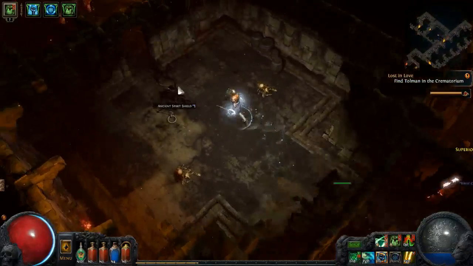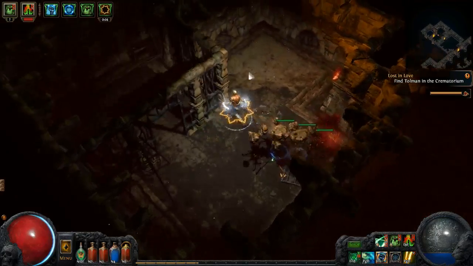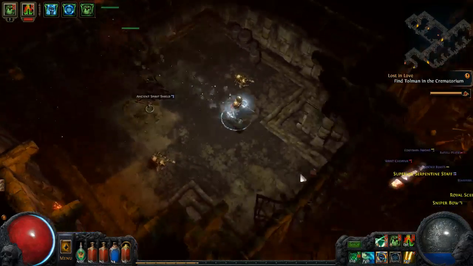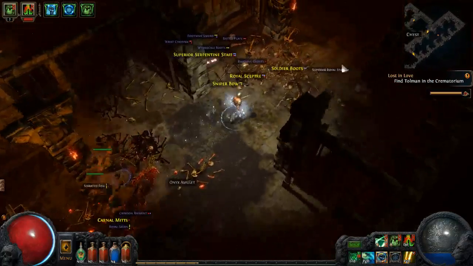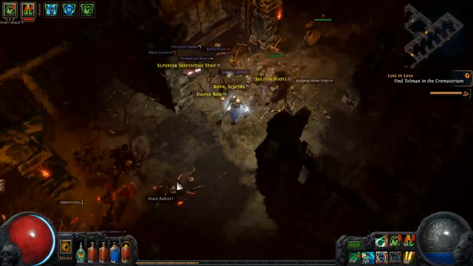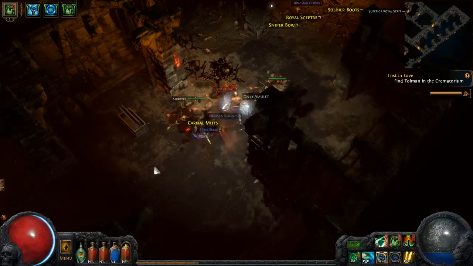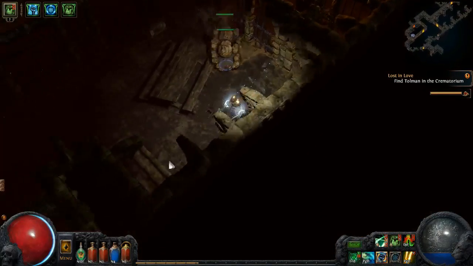So I guess we're moving on here. We are being fortified every time we do an attack. Nothing in there. What's this? Plus 10 to all attributes. That doesn't seem very high. Does it? I don't think so.